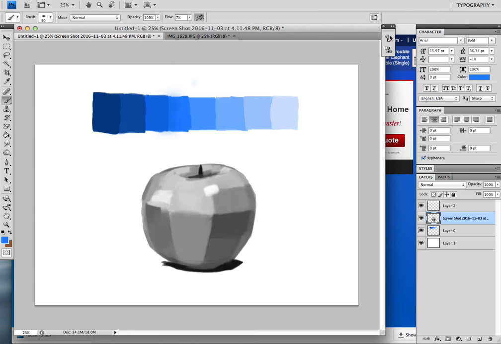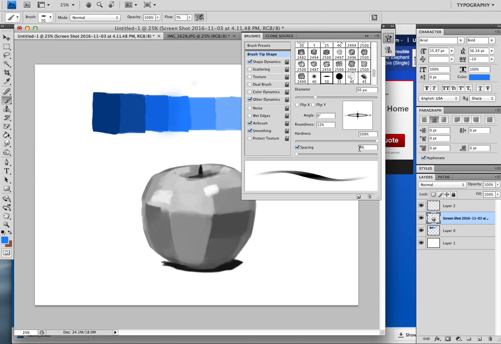And the next thing you're going to need is your brushes window. And that's what this is right here. This is the brushes window, and you can change all kinds of settings for each brush that you're using. The one that you need to pay attention to is the brush tip shape, so you can rotate which angle the brush is. So you can make it vertical or horizontal or diagonal. You can make it face any direction that you want to. And we're going to be adjusting this throughout this exercise. So you need to have quick access to this window to be able to make this adjustment.